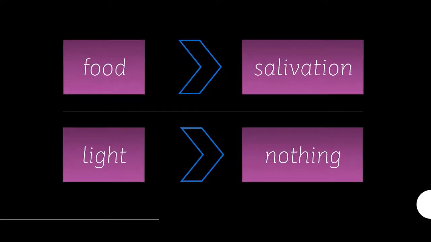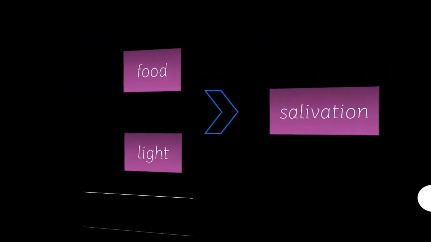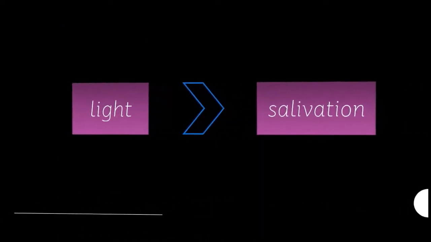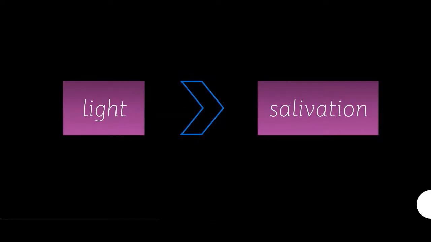Again, initially, he made two observations separately. He placed food before the dog — the dog salivated. He also turned on a light in front of the dog — the dog had no reaction. Then he placed food before the dog but turned on the light first, and he provided the food to the dog the same way many times. At the end, when he only turned on the light, the dog salivated. The light alone was sufficient to cause salivation.